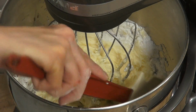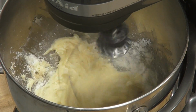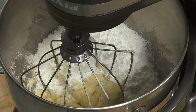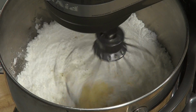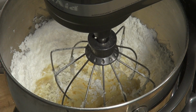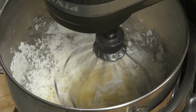So I'm going to scrape down my bowl because I've got some powdered sugar sticking to the sides here. And then we're going to add a little bit more of our powdered sugar, and then we'll add the last amount after we scrape down the bowl again. So like I said, this is a nice icing. You'll be using it a lot in the years to come. So if you have any questions, let me know. It's going to take a little bit to get this incorporated. I'm going to go ahead and scrape it down again. Okay, just about ready.